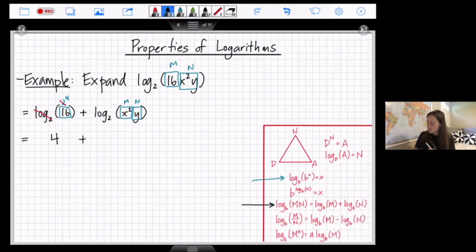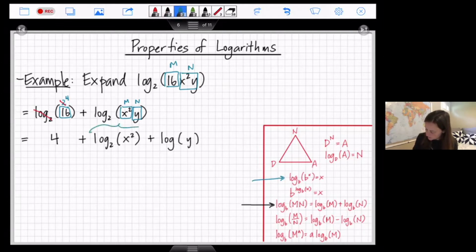And then for my second one, I'm going to use the m times n property. I'm going to distribute my log to the first thing plus the log of the second thing. And again, those 2 are just from that one logarithm there. All right, so I'm almost done. I have a 4 up at the front. There's nothing to simplify about a 4. On the right, I have the log of y. There's nothing else going on inside that logarithm, so I'm going to leave that one alone.